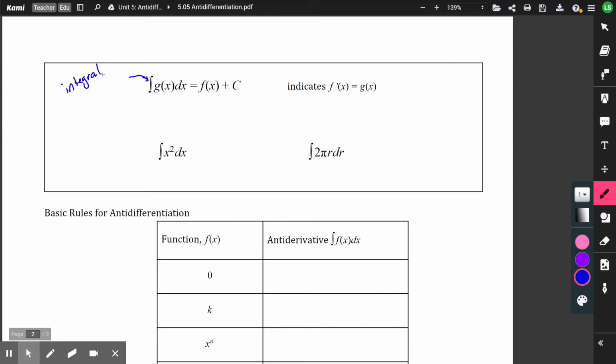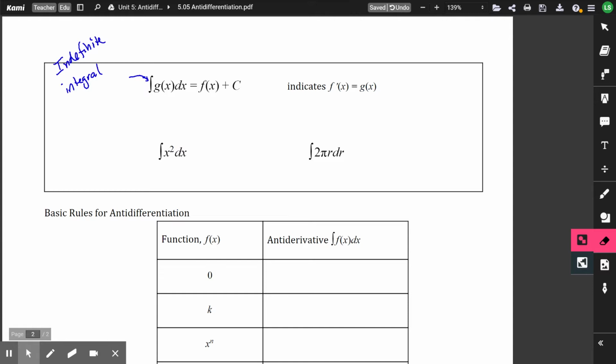And because this particular integral does not have the limits on there, those little numbers at the bottom and the top, this is what we call an indefinite integral. It basically just means that we're not finding a specific area between two different bounds because we don't have those numbers on there, but it means that you're going to find the antiderivative. So you're starting off with a function and you're going to create its antiderivative function. We're not going to find a specific area.